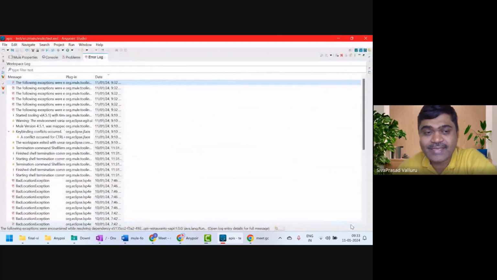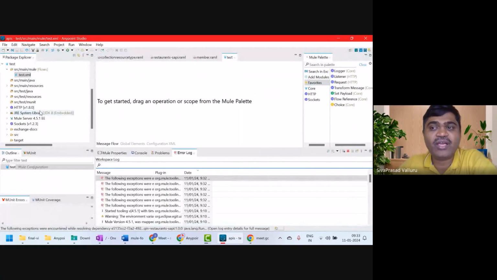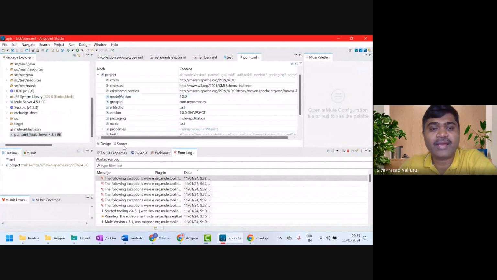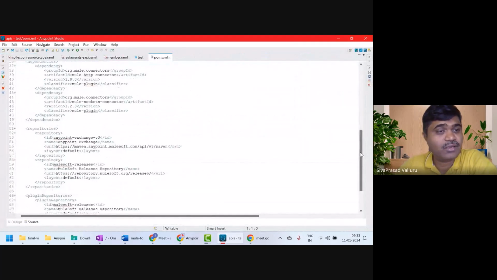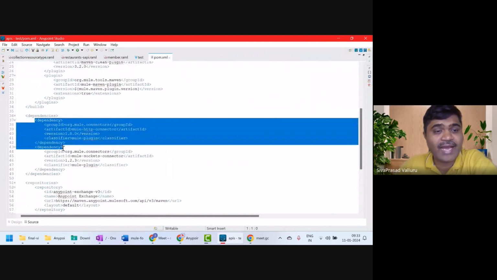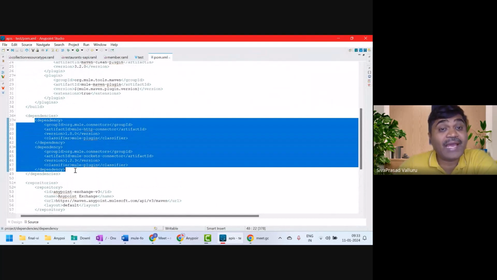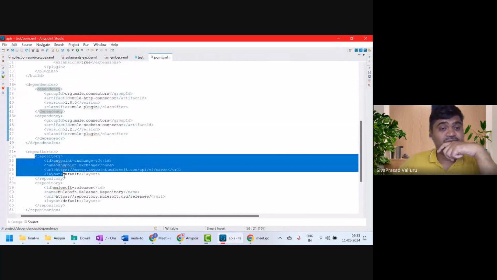Once the connector is downloaded, it will try to add the connector as a dependency to pom.xml. Let us see here: under dependencies, it is not yet added. The connector will be added as a dependency in pom.xml, and Maven will try to download it from the Exchange.